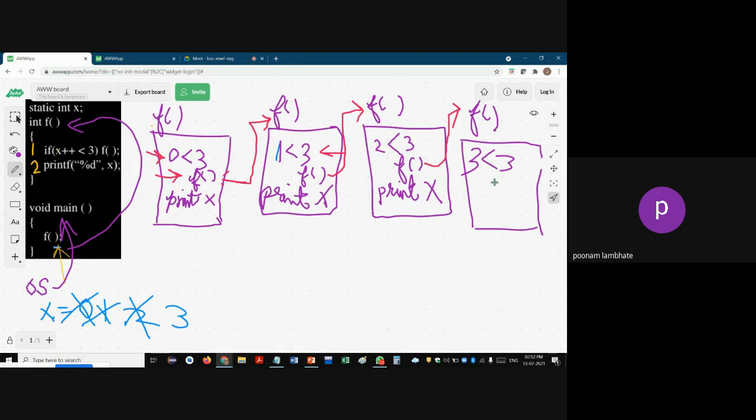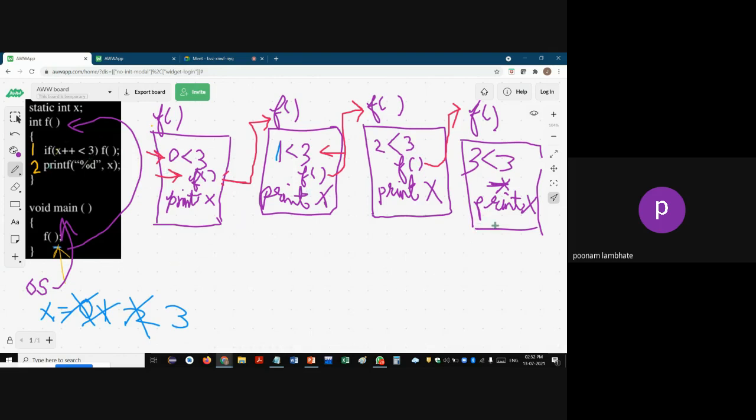So what do I have to do? I have to not call the function. Condition is false. So this if part will not be executed. What will happen? Directly I need to print. Right? Right here the function call was not executed because 3 less than 3, that if condition was not satisfied. What is within the if condition? The function call is written within the if condition. If condition not satisfied, so function call not executed. So I have to directly go to the next step, that is step number 2, print the value of x.